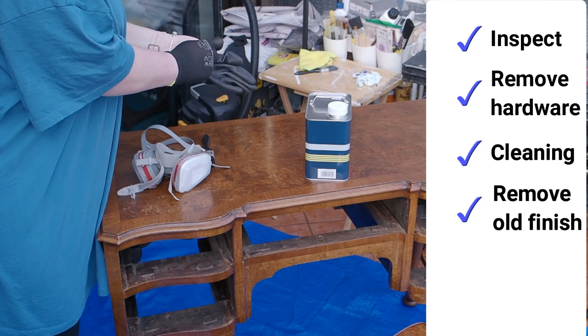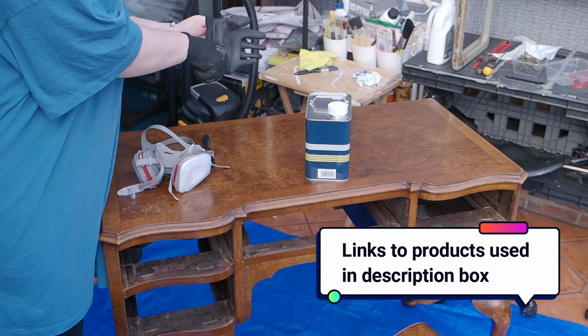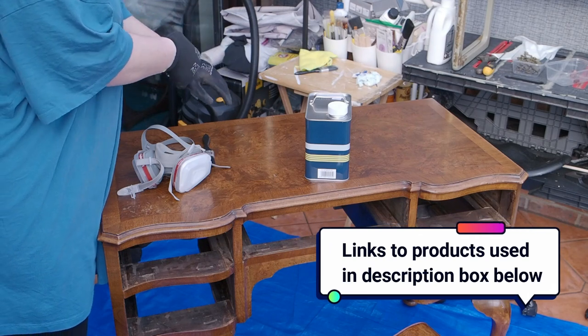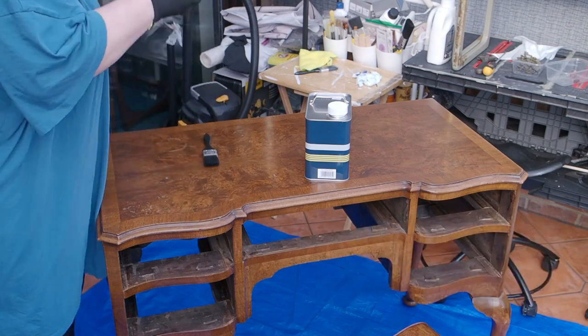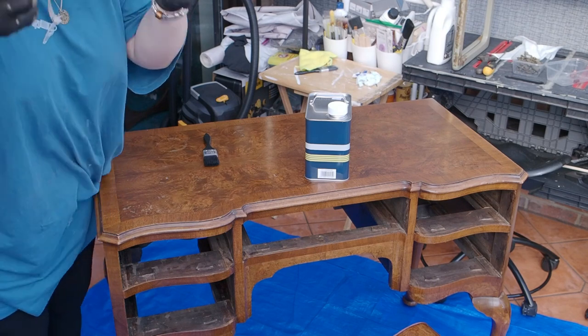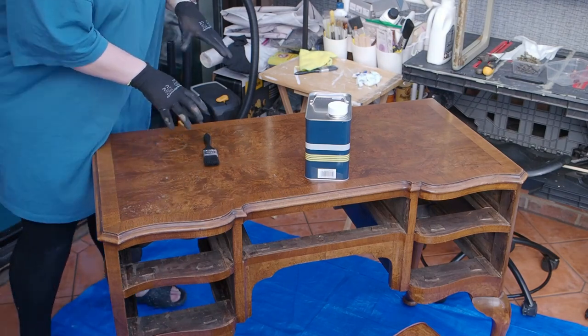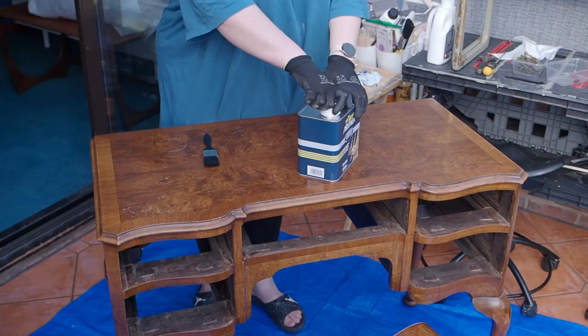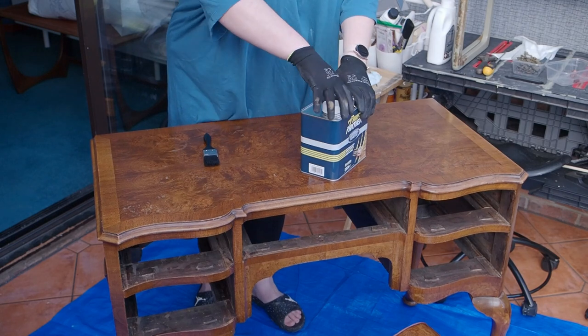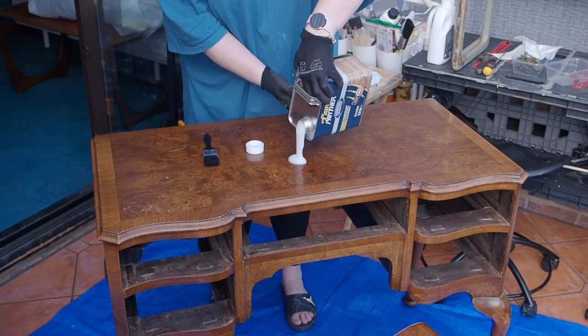I'm going to use chemical stripper on the top of the dressing table now. I'm using one called Paint Panther. It's a brand that's available here in the UK, and it's really good. It strips all the surfaces we've used it on in literally 10-15 minutes. We really like using this one, as much as you can like using a chemical stripper.